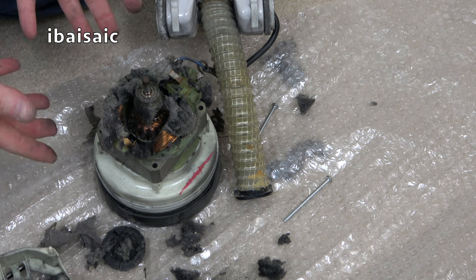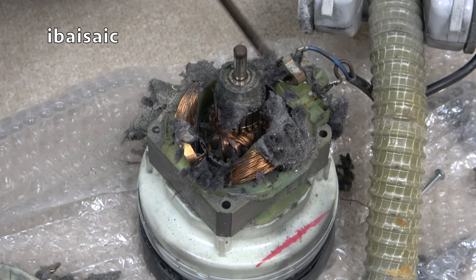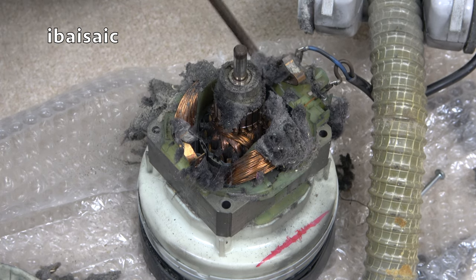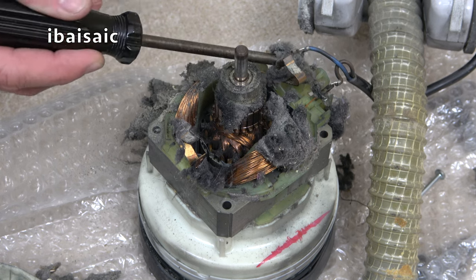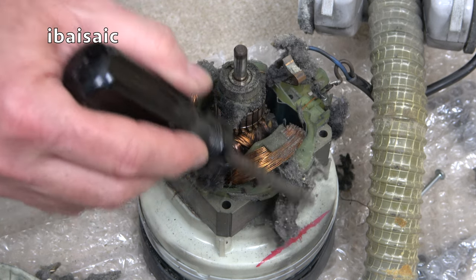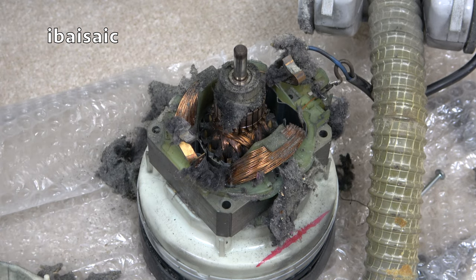But, oh, look at all this. Wow, look at that. How does all this fluff accumulate? I mean, it's absolutely ridiculous. Right, let's carefully vacuum away what I can.